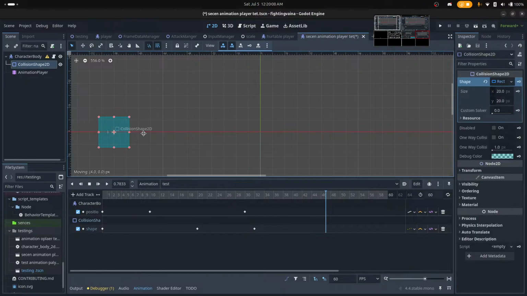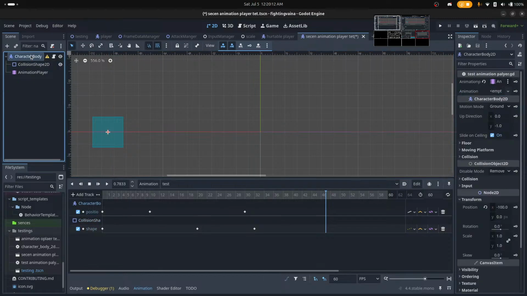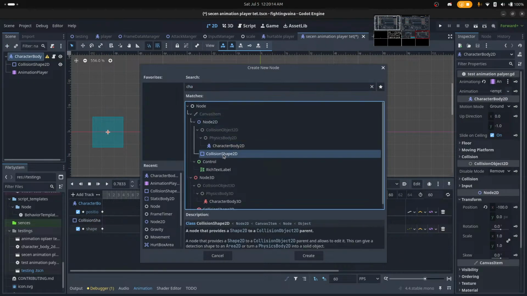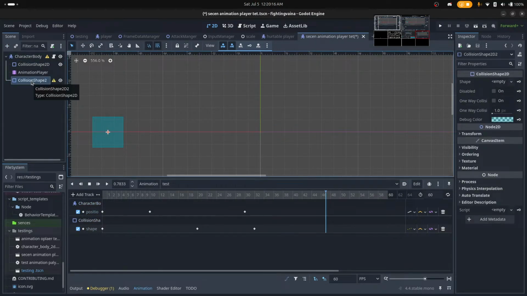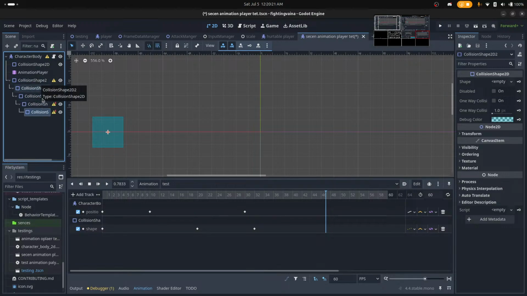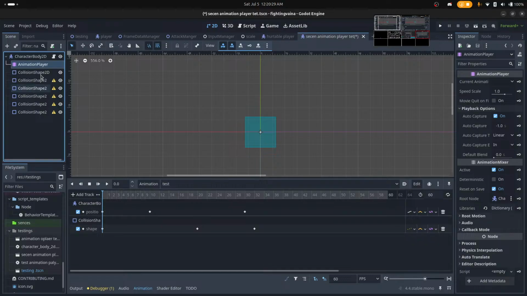All right. So let's say I add another few collision shapes. Control C, not all the same layer, not all the same shape either. Let's say we have our attack with a bunch of collision shapes.